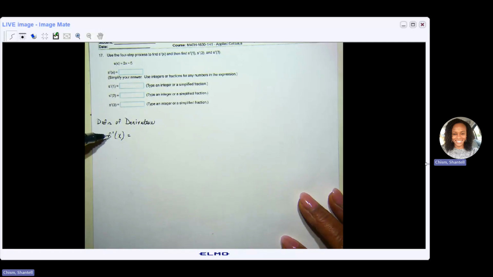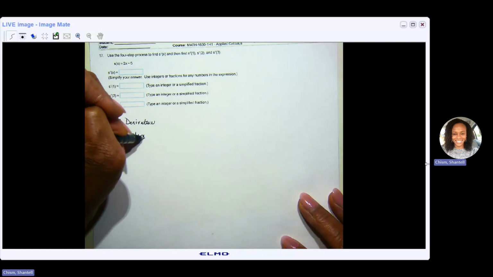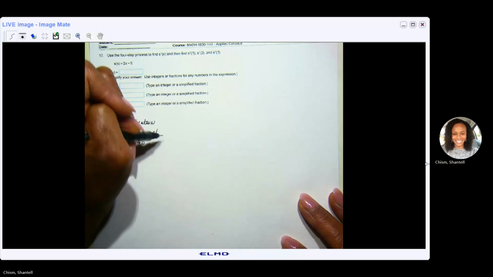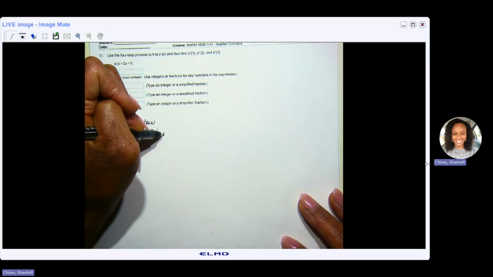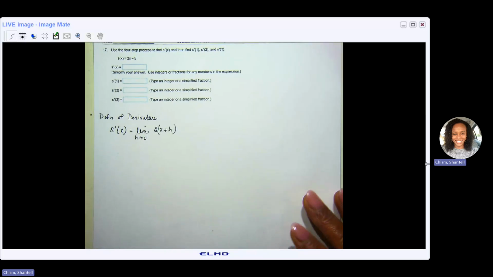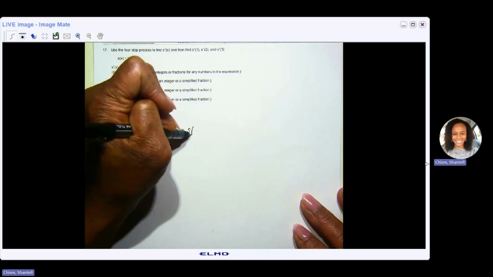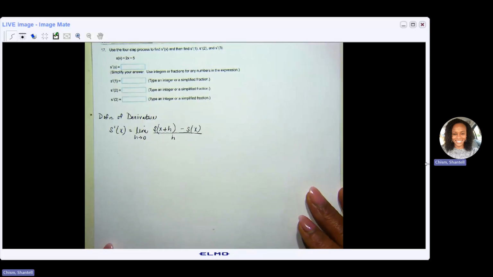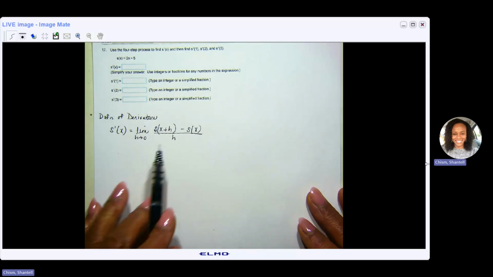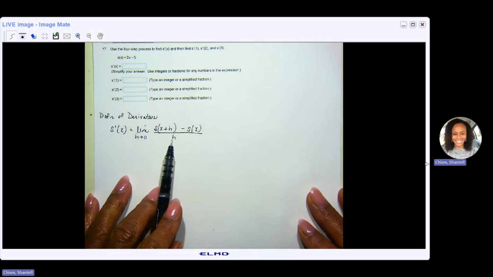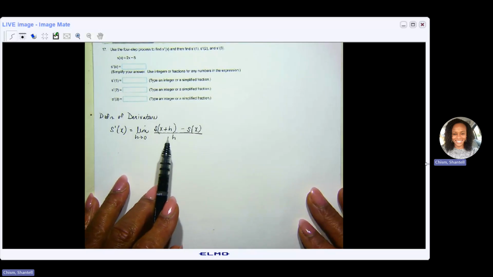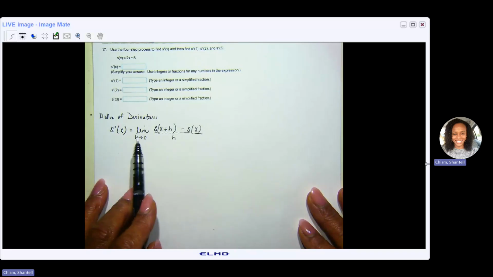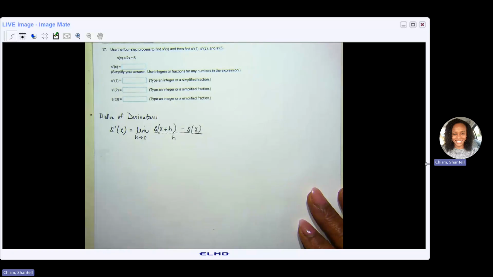So to get the derivative of s, I take the limit as h approaches 0 of the change in the y. So s at x plus h minus s at x over h. Okay? Remember that denominator? It essentially ends up just being where the x's cancel out because it's x plus h minus x. So it just essentially becomes just h. Okay, and then we're going to be taking the limit. All right, so that's the definition of the derivative.